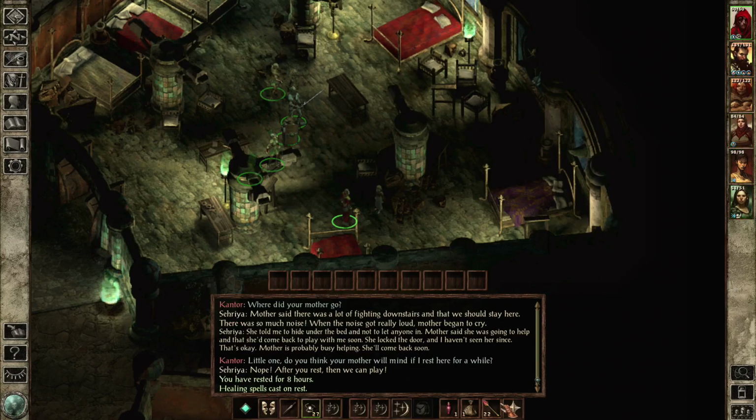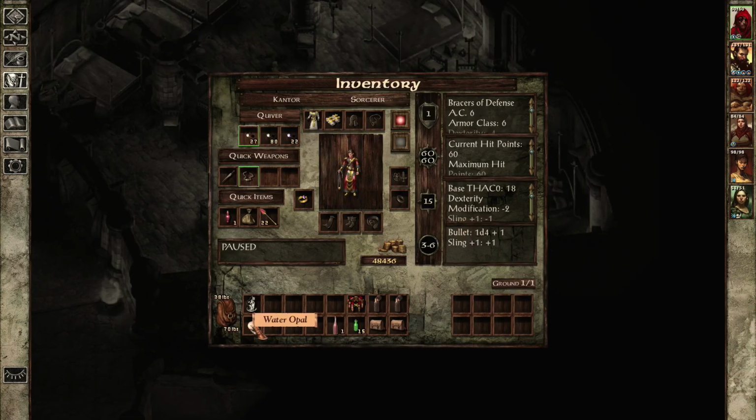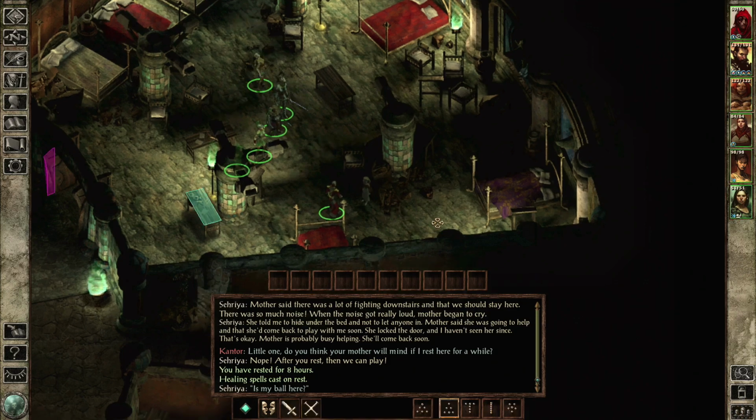Okay. That's pretty good. I need to get into the habit of using this. Is my bowl here? She asks. And I got myself a water opal. And that is one that we found already.